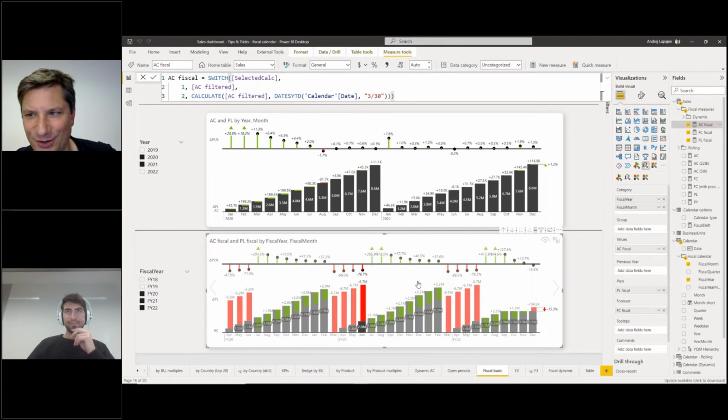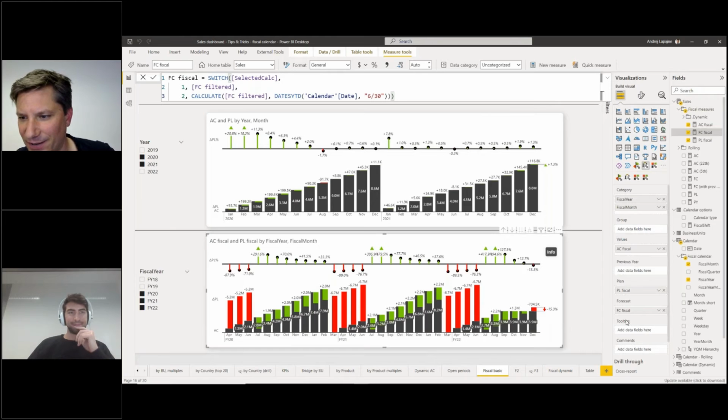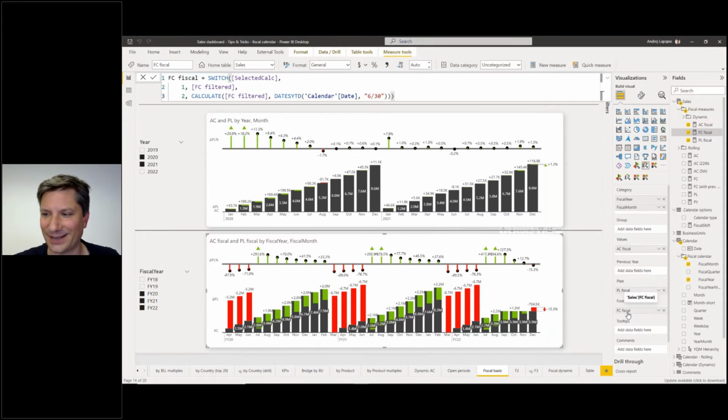There are also, of course, others. I just did this for actuals, right? But of course, we have two measures, and now here the visual has the plan and forecast measure. It looked very weird. But I just wanted to make this point, that you need to amend your measures and make sure that you calculate your year-to-dates and full years and so on with the right months.